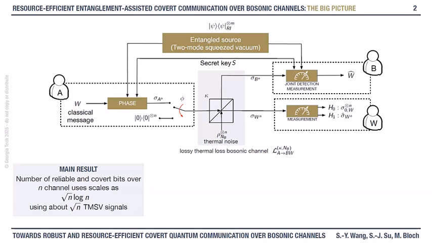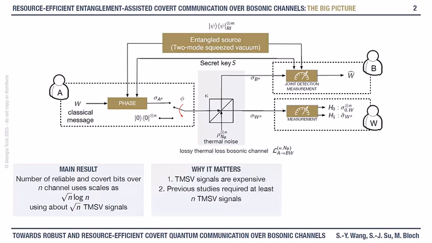And I mean, Uzi is not here, but Uzi has this nice series of work where he looks at creating coding schemes that are robust to possibly the entanglement being absent. And he has these universal codes that work in both. Exactly. So this is a nice way to think about how to be robust to loss in entanglement, but we're not considering that here. So Bulat had shown this square root n log n. What I'm going to show you is that you can actually get away with only square root of n TMSV pairs. And that's our main contribution. And I'll show you why.